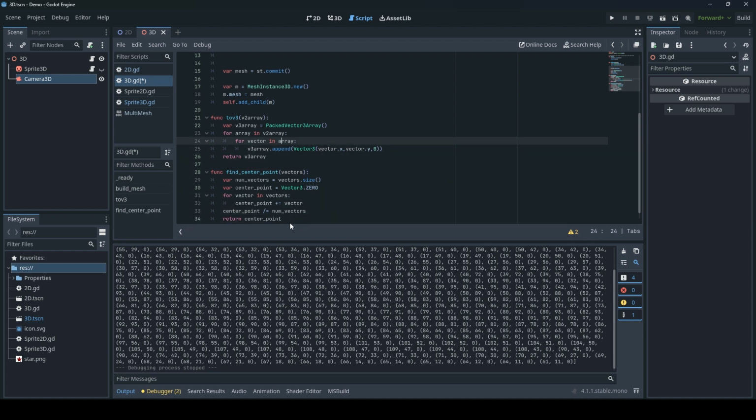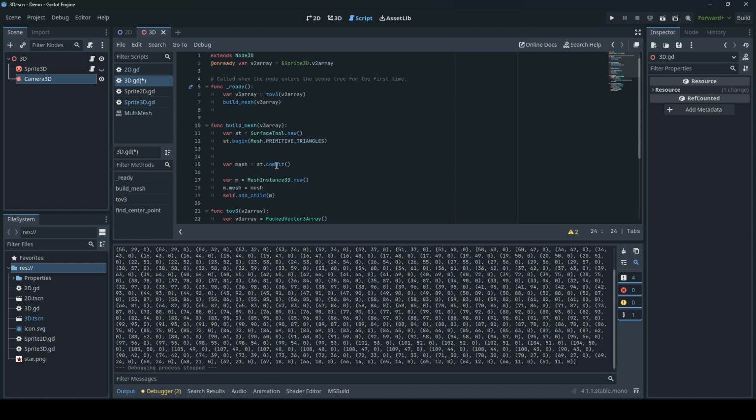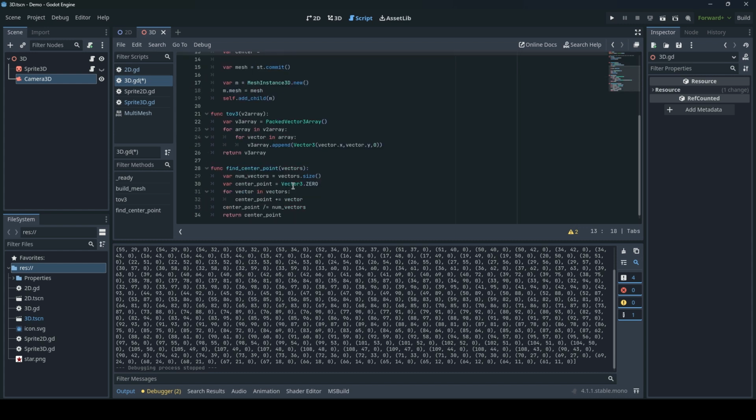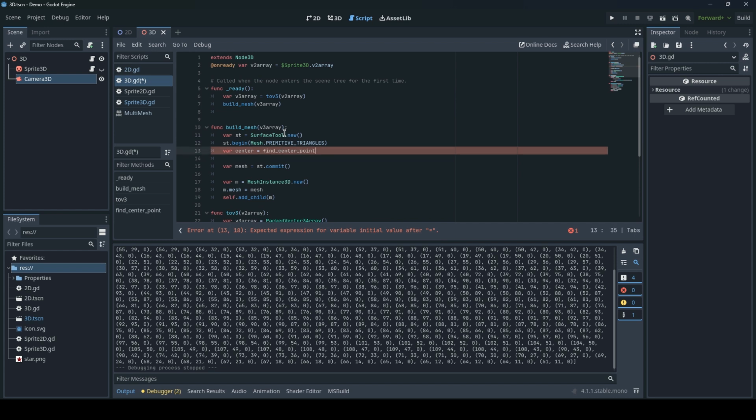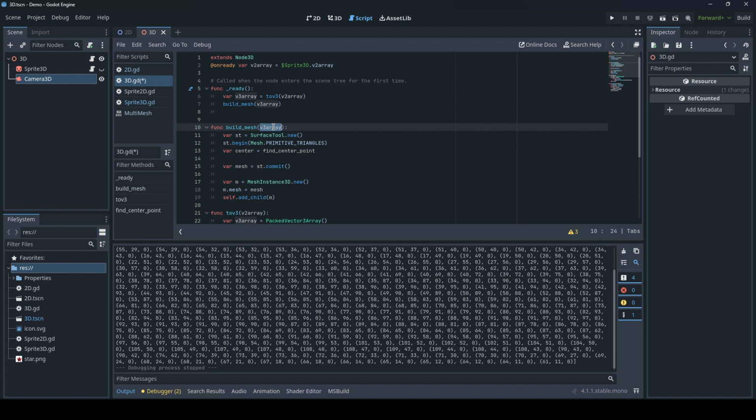Okay, that should be it. So we put that again inside the build mesh function. So I find the center point based on the vector 3 array.